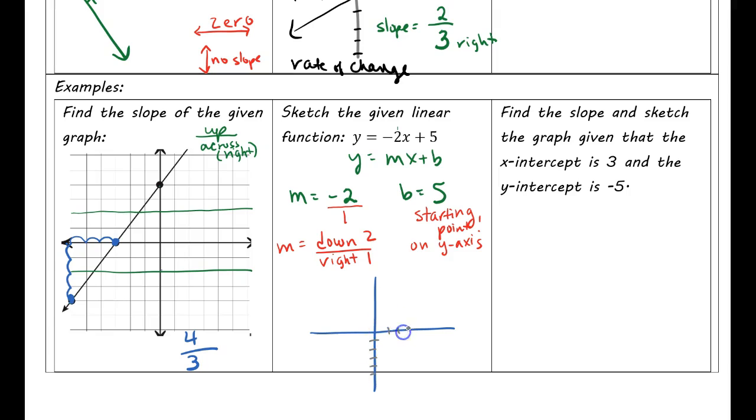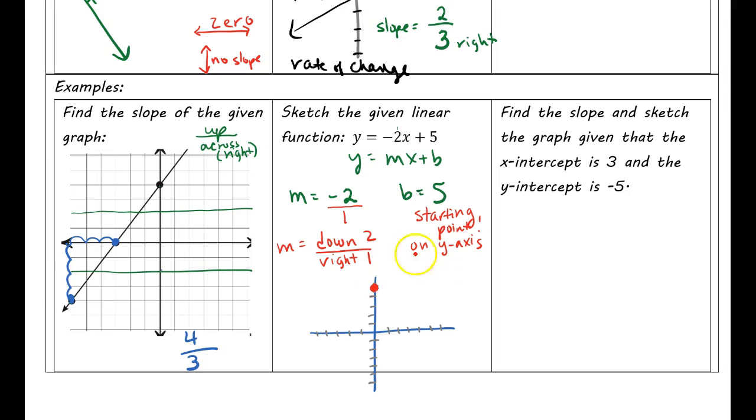So I'm going to do these out to 5 in all directions. Feel free to do this on your own paper, and if you need to hit pause, hit pause. So if you make a scale, then just like I said up here, this number at the back is your starting point. So I need to start at 5 on the y-axis because it's my y-intercept. 1, 2, 3, 4, 5. This is my first point. In fact, I'll do that in a different color. This is where you put your first coordinate.